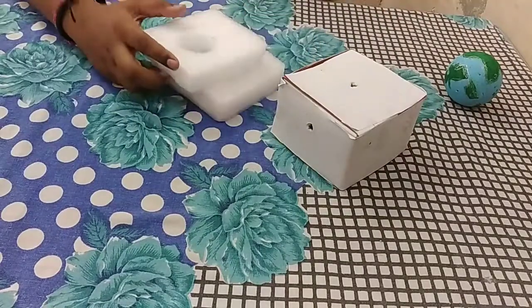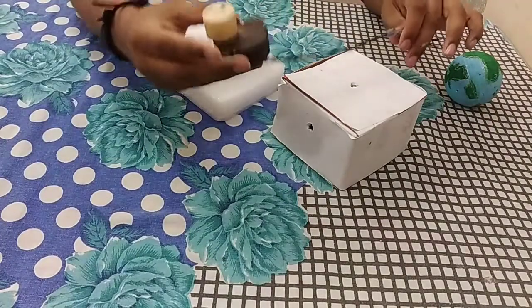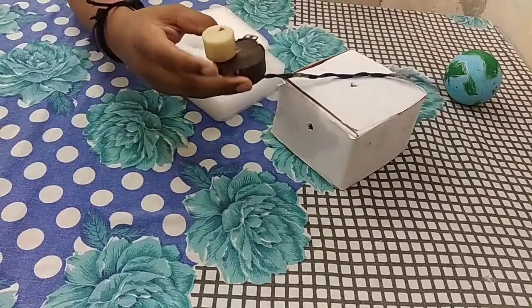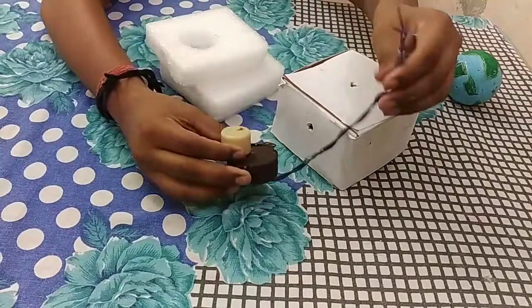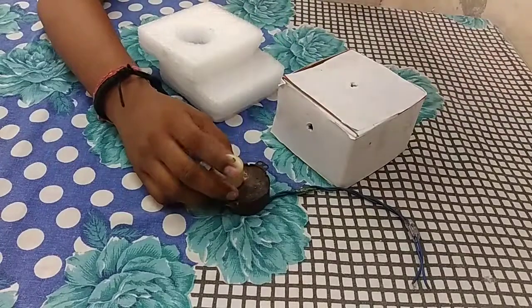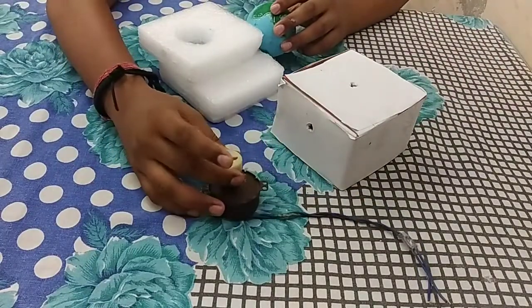Now guys, I am showing the motor which I will use in this. It is a cooler motor, a 220 volts motor. As I put the globe, the earth, on this, it will revolve, but guys, it will move slowly.